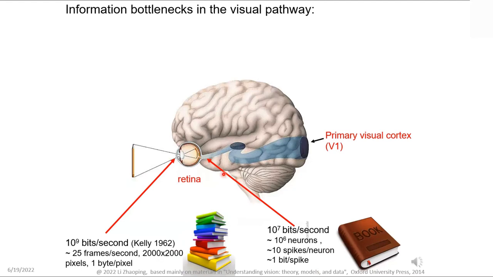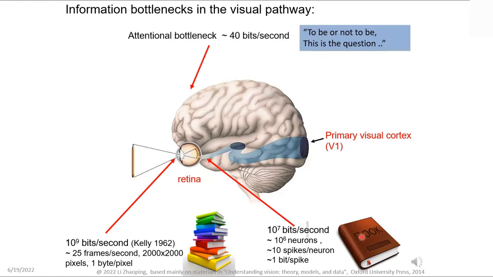And you cannot really read the book in 1 second, not even one page. How much can you read? Roughly one sentence if it's a long sentence, two sentences if it's a short sentence. This was measured in the 1950s, and then repeated. It's very surprising, but it's actually not too bad. 40 bits per second is about 10 digits per second. It's not too little, except it's very little compared to one book, okay? But that's how much it is, and you say, really?